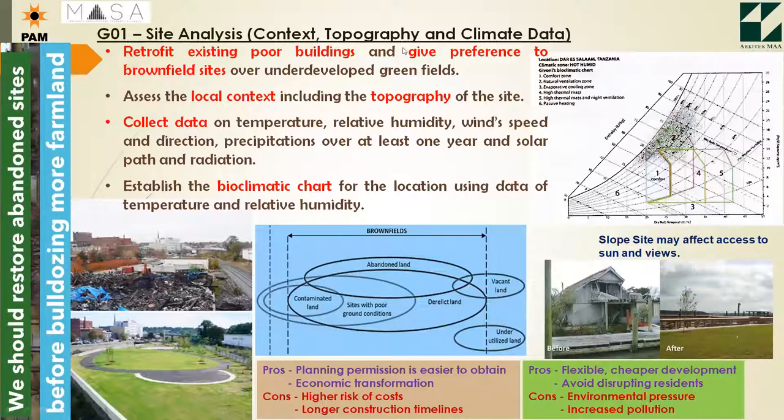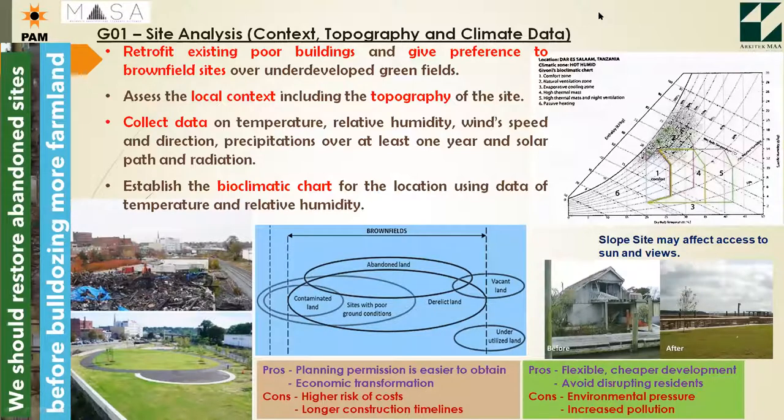So the environment pressure means that the ecology itself is already balanced in a sense, but the moment you go into the site and start to clear out all the site with the trees and whatever it is, you affect the ecology. That's how now you can see a lot of these so-called floods, floods that happen suddenly after very heavy storms. So this is not a good thing about it.